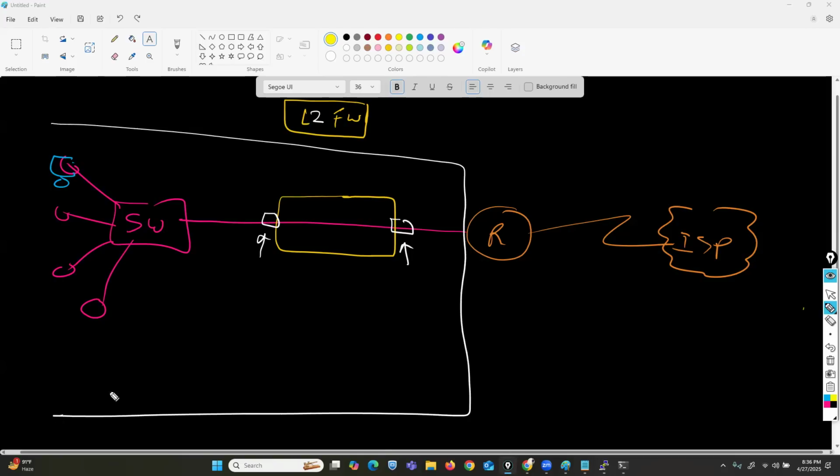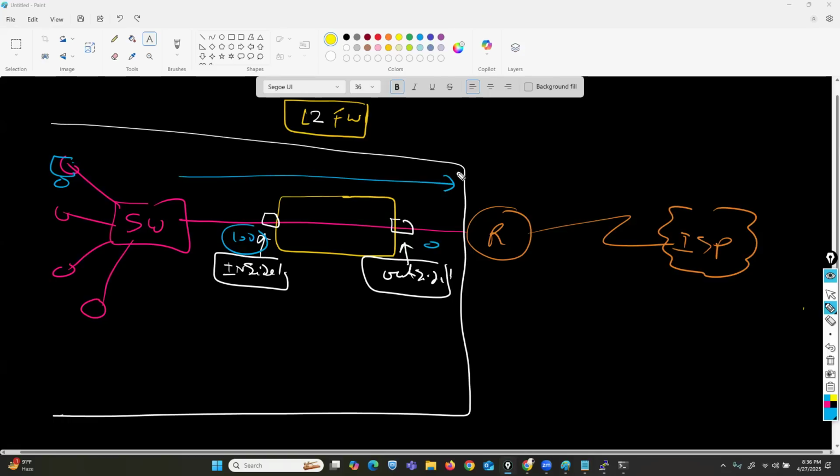But yes, it's a firewall box, so you can give a name, you can give a description. For example, this one is your inside interface. This one is your outside interface. And it's a Cisco ASA firewall device. So traffic is allowed from higher security level to lower security level, and only TCP and UDP traffic. So we can deploy our layer 2 firewall box in an existing scenario. In a live network, I can deploy my firewall box as a layer 2 firewall box where I don't want to change any IP address scheme.